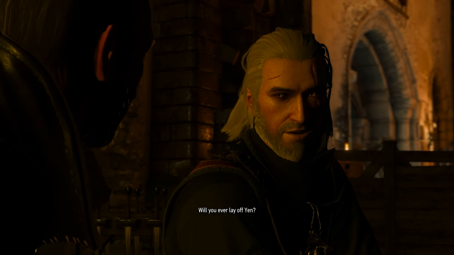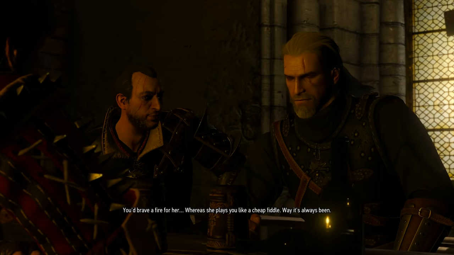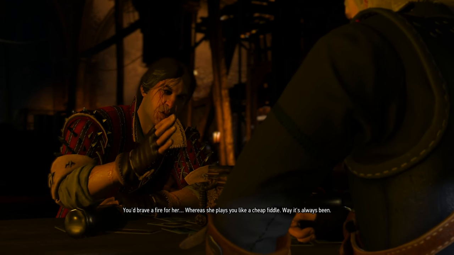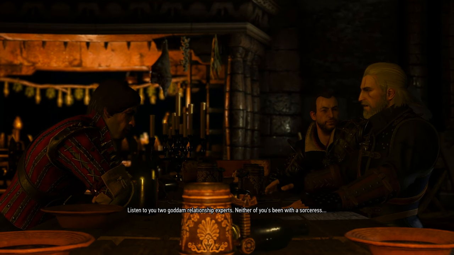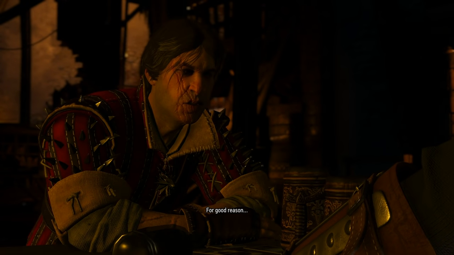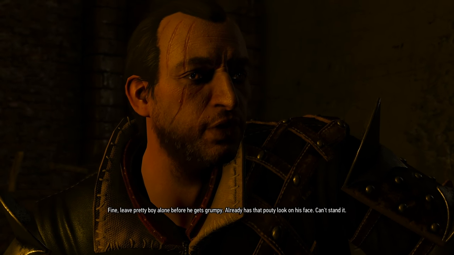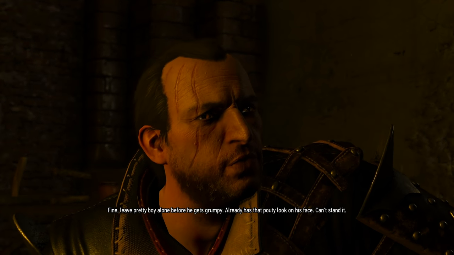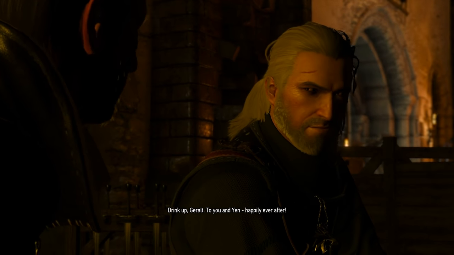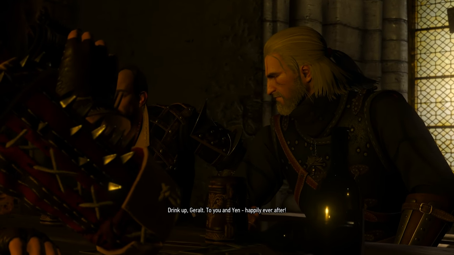Will you ever lay off Yen? Yeah, soon as I trust her. You'd brave a fire for her. Whereas she plays you like a cheap fiddle. Way it's always been. Listen to you two goddamn relationship experts. Neither of you's been with a sorceress. For good reason. Fine. Leave pretty boy alone before he gets grumpy. Already has that pouty look on his face. I can't stand it. Drink up, girl. To you and Yen. Happily ever after.